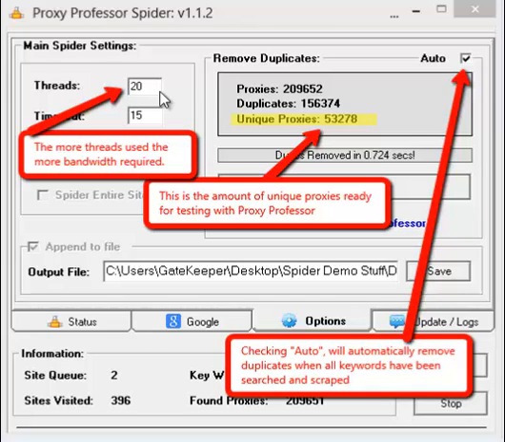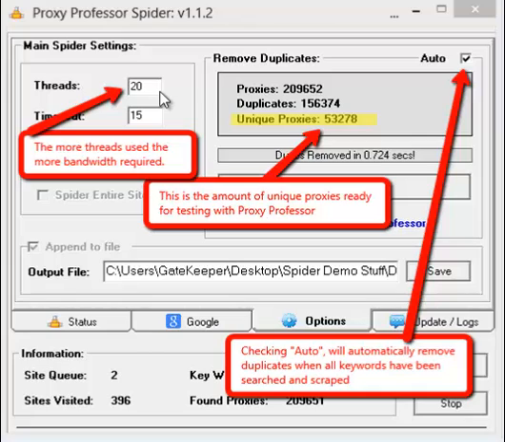If in the grid you see the names of the domains just rolling by really fast and nothing's picking up any proxies, then what I would suggest doing is adjusting the timeout first. Maybe taking the timeout, instead of being on 10 or 15, maybe perhaps putting on 20 or 25. If you start seeing Proxy Professor Spider start gathering proxies at the bottom, then you find yourself a pretty good setting. Then you can adjust it from there.